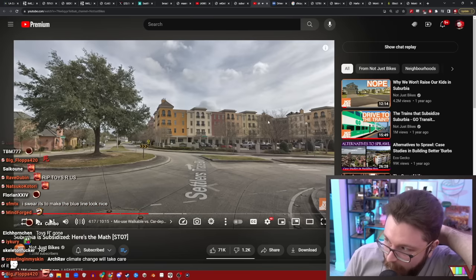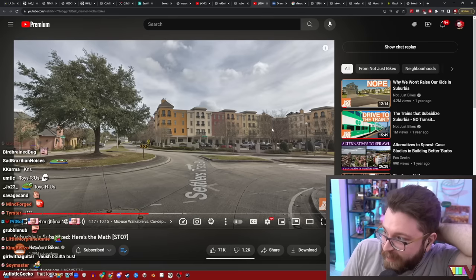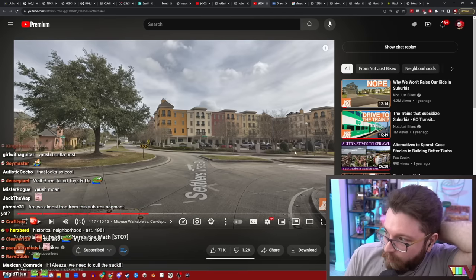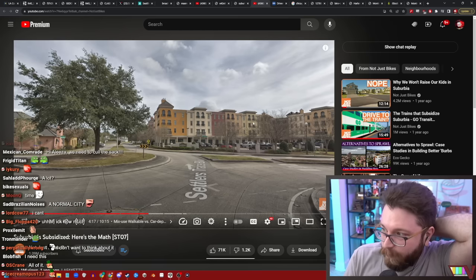Do you have any idea how much money this country would have if we just built out our cities sensibly? Do you have any idea? See, the city of Los Angeles would be able to build golden rockets to shoot at the sun every month with all the excess revenue they would have if they didn't have their city designed by a bunch of monkeys.